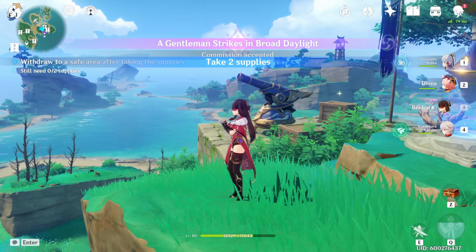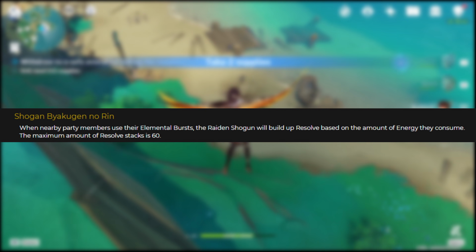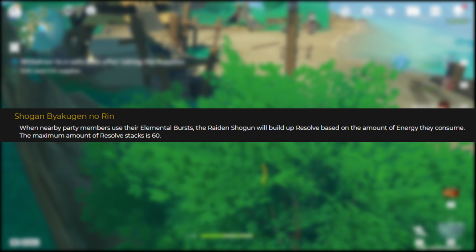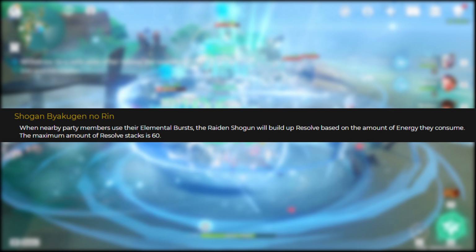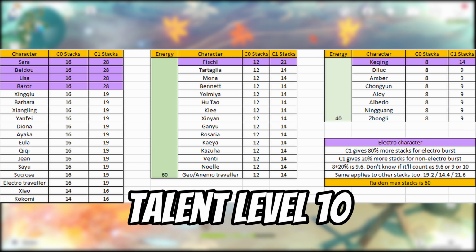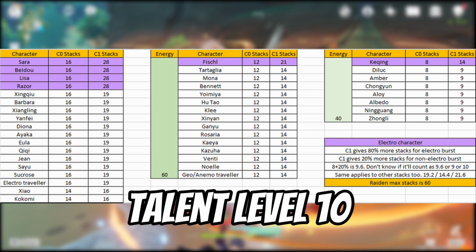So the first thing that you need to know about the Raiden Shogun is her resolve stacks. She will gain stacks based on how much energy is consumed by her party members. This means that characters with higher energy cost bursts will generate higher resolve stacks for the Raiden Shogun. Here is a chart that comes from the Raiden mains subreddit that shows you how many stacks each character can give the Raiden Shogun, including her C1.